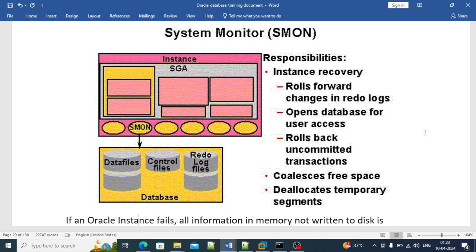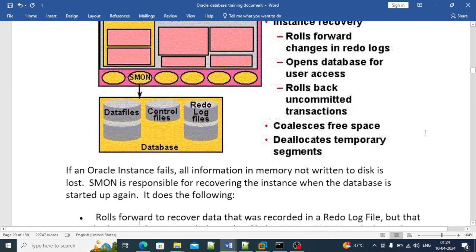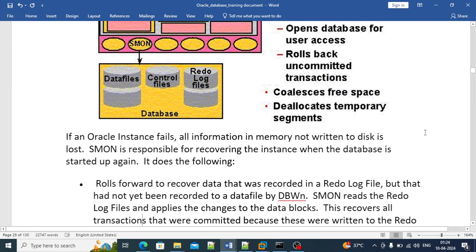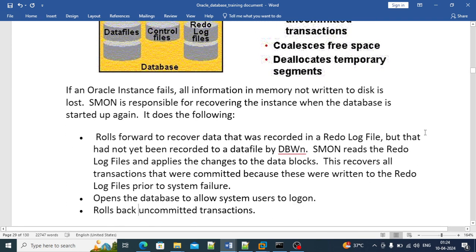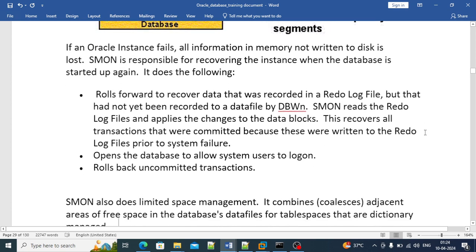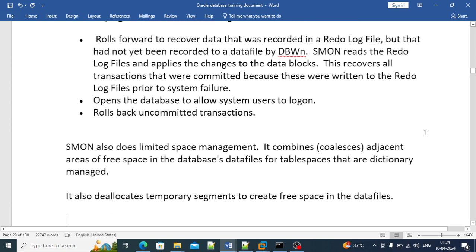A temporary segment is basically used for sorting operations. After the restart, it will deallocate that memory segment, and that space will be available. So that's the work of SMON.